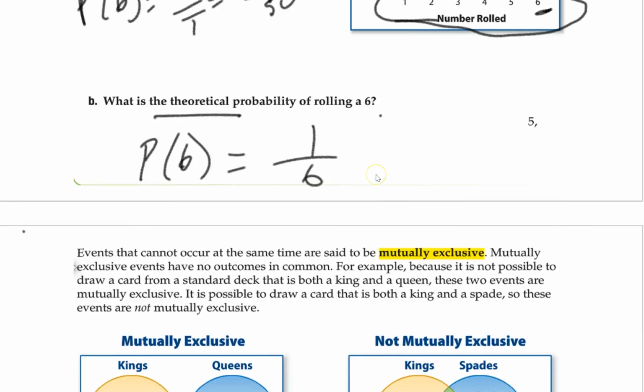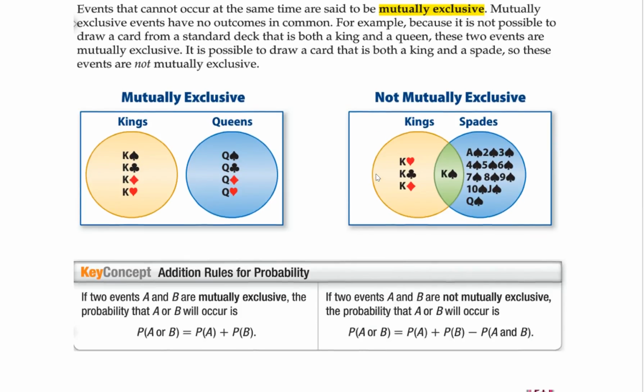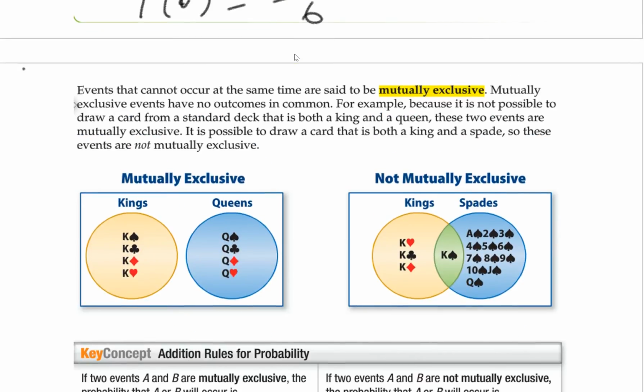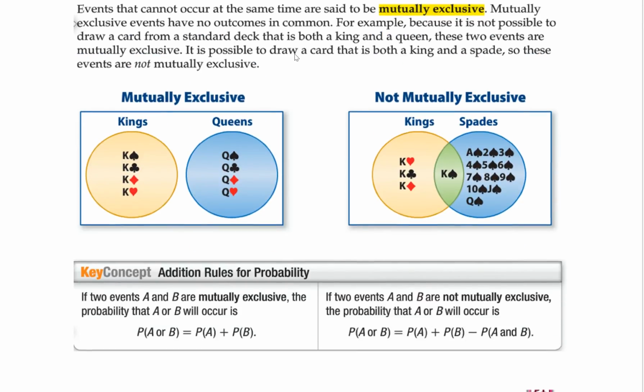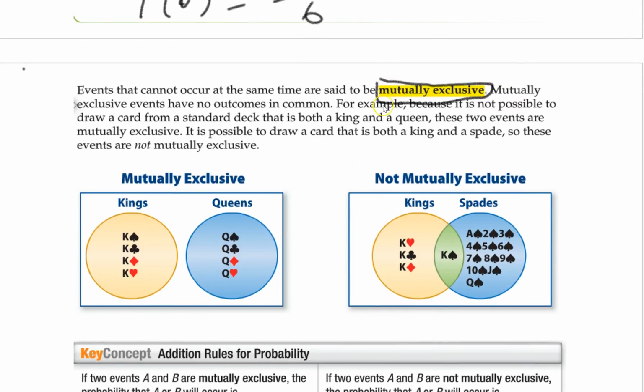Now let's talk about some properties of probabilities. So when 2 events occur, there are lots of different ways you can do this. And the best way to do this is to look at cards. So mutually exclusive means things that have nothing in common. I know it's a little funky because you're thinking exclusive, like, oh, we're exclusive. But mutually exclusive means they're all by themselves. They don't share a thing. So mutually, each one is exclusive. They have nothing in common.